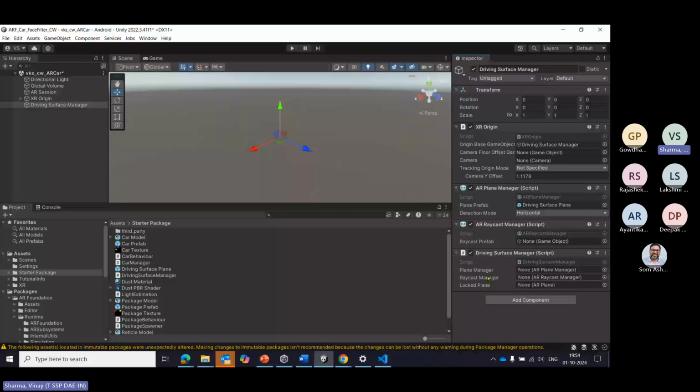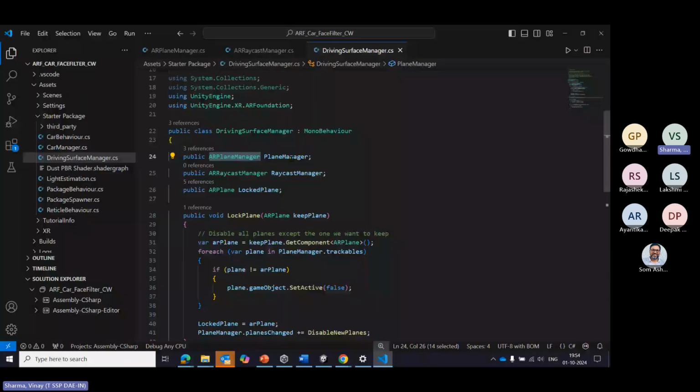This is responsible for fetching the plane when it gets detected. Raycast manager is used to trigger or detect the point on where to spawn my car, and AR plane is basically once we have a plane defined, only that plane I want to use for driving. Any new plane which comes up, if it is part of the same plane, then I will use it. Otherwise, I'll just discard that.